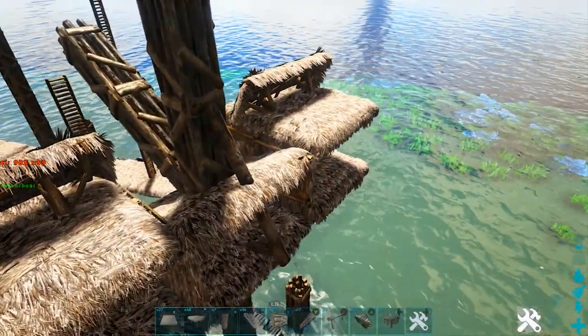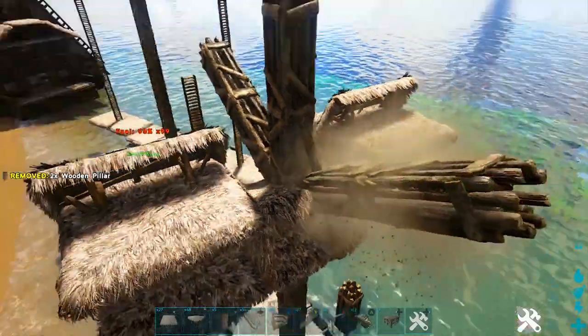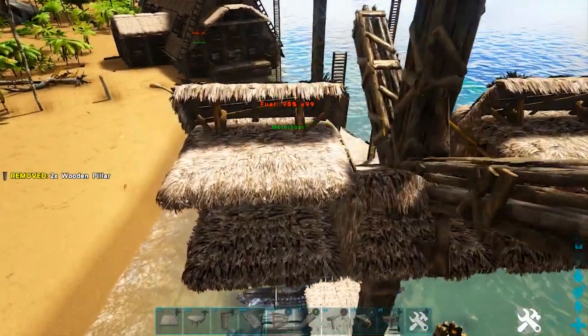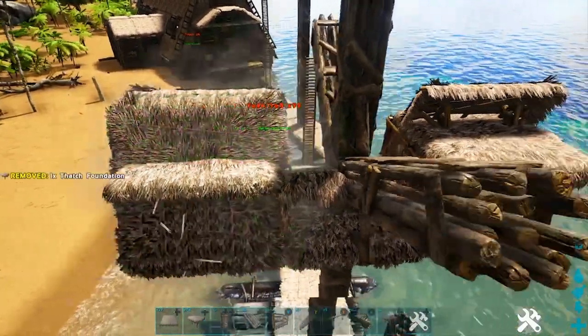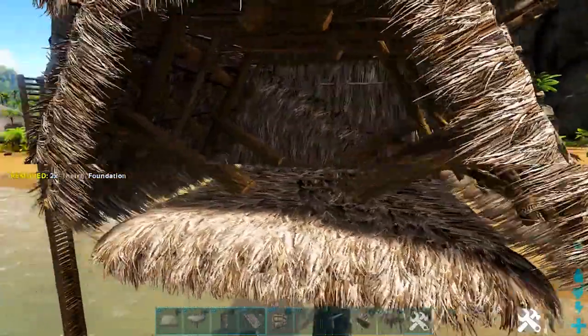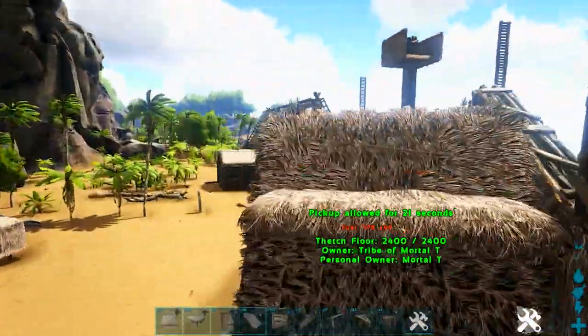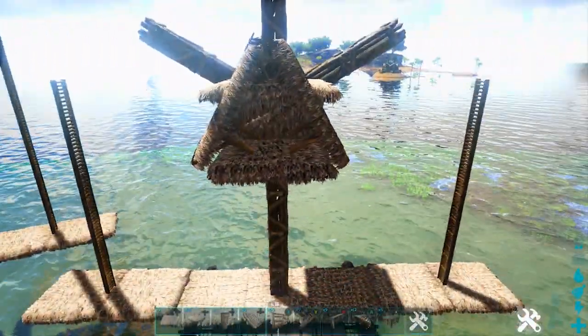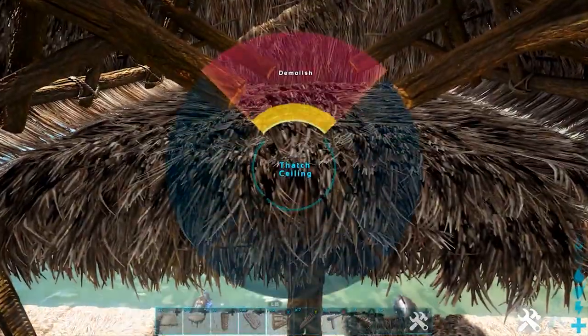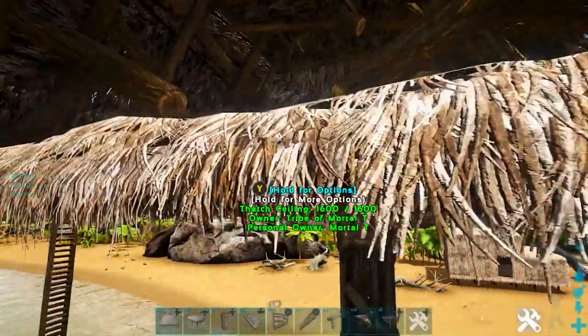Jump off and then place your pillars like so, and then get your foundations like so. Like I said, they are foundations that I just placed, they're not ceilings. As you can see, both sides are foundations, like so. Really cool. Now if you want to, you can actually just delete to make it look a bit better.